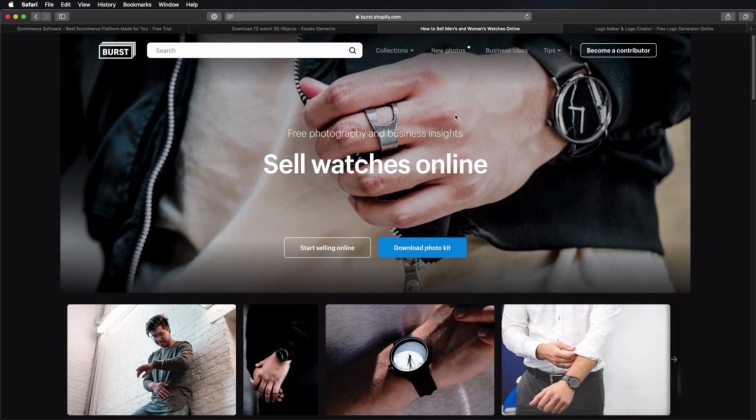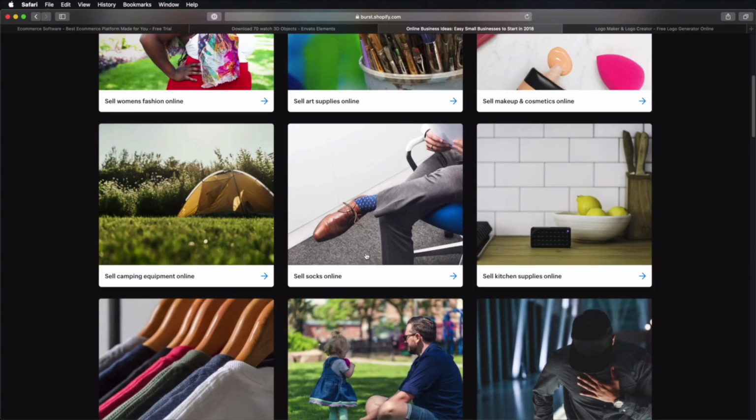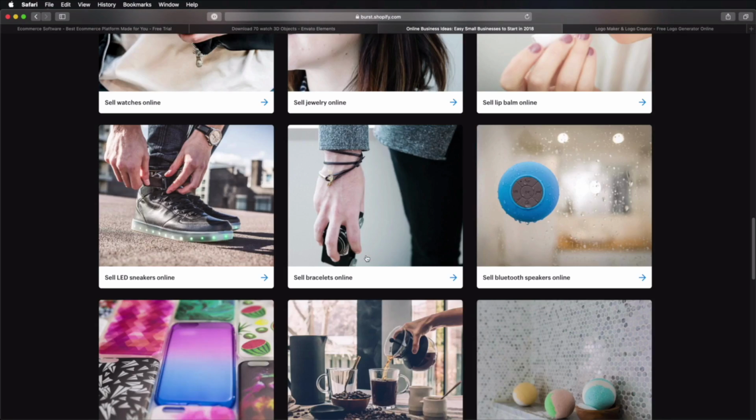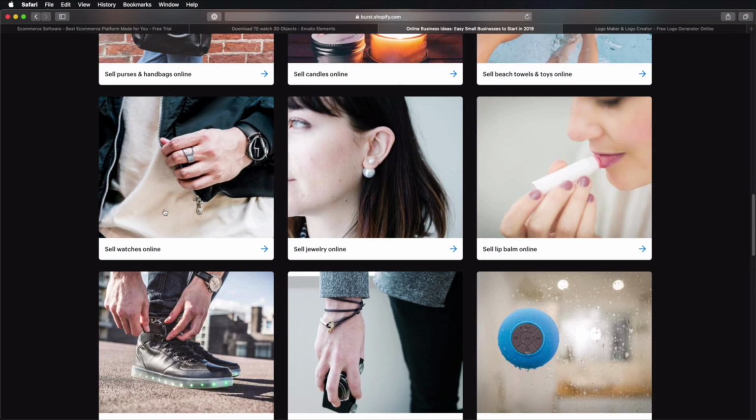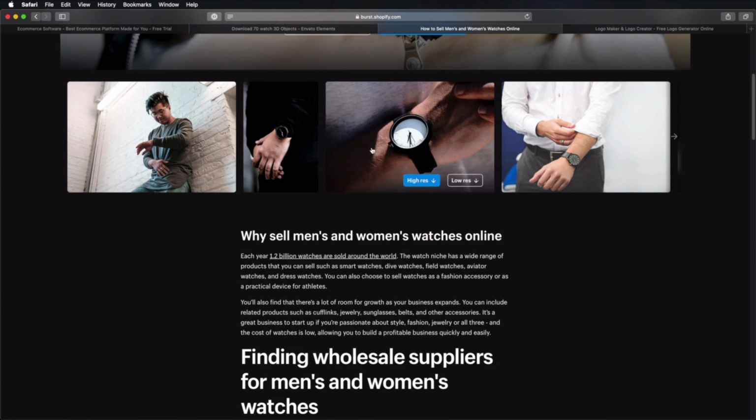Also, you're going to need images besides your product images, right? To give you an example, for my demo store, I went to burst.shopify.com. They have a nice selection of business ideas here. I grabbed a collection that's called Sell Watches Online, and they have these stock photos that I'm going to use.